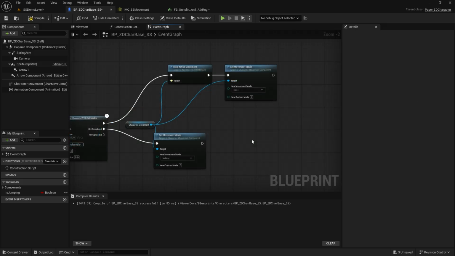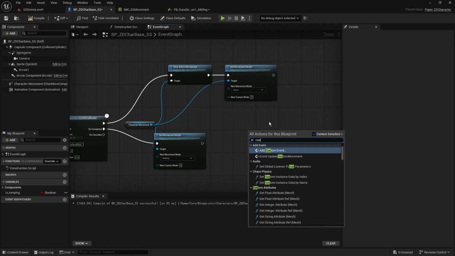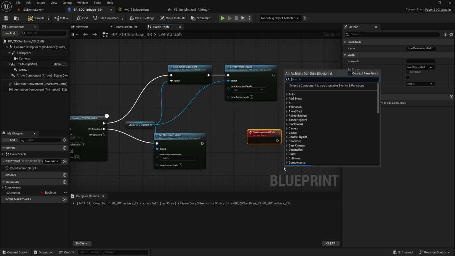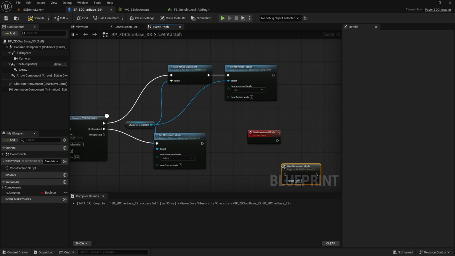So this movement mode option is actually something, as I've said, that I use a little bit when I'm trying to interrupt and control what's happening with my character. Maybe if they're rolling or they're in the middle of an action, maybe I need to override that, take away their movement for a few moments and then give it back to them. Maybe, for example, if they were to take a hit and be knocked back, or take a hit and need to be flashing and wait for a moment. These kinds of things give us that control. So what I would do here is create myself a custom event, and we'll go with new movement mode. And now with that new movement mode, I can actually call that.